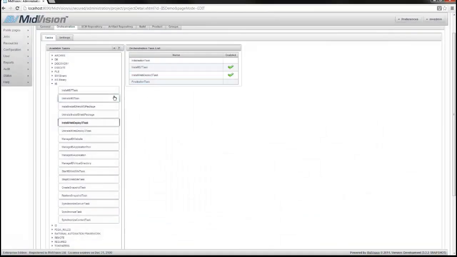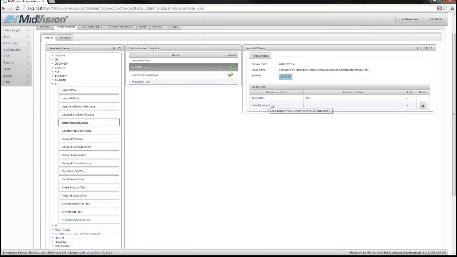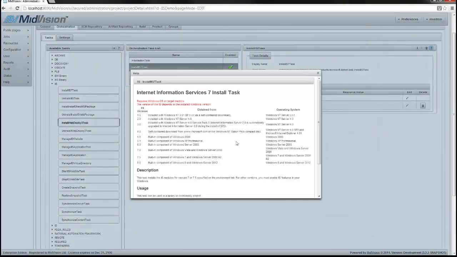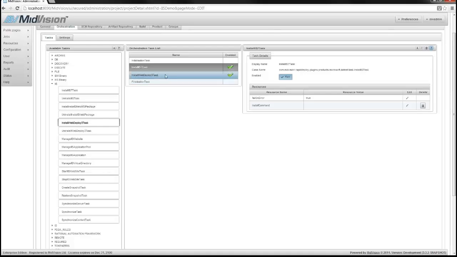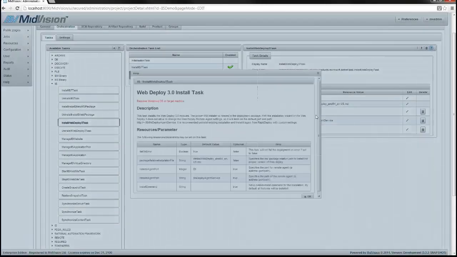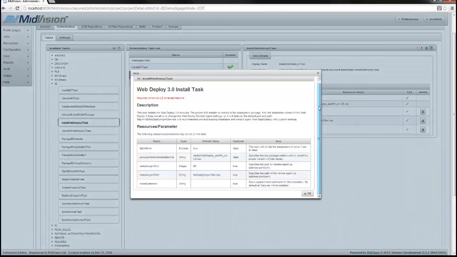For IIS 7, there is no installer needed as it is a built-in thing in Windows. For web deploy, you have to attach the installer. You can specify a custom port number and agent path.